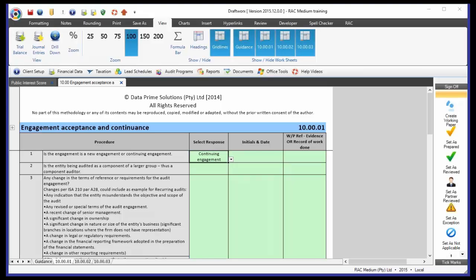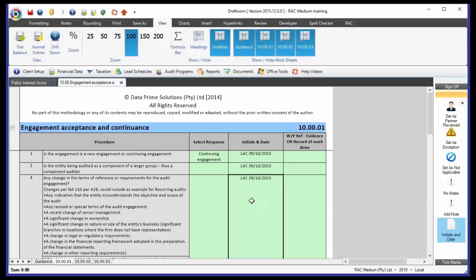Now, the next cell asks for initials and date, and there's actually a nice little shortcut bar. I'll scroll down on the right-hand side in a moment, and you'll see that there is a sign-off option available. Initials and date. Let's just highlight that for you again. That's where I can insert my initials and date, and as soon as I've selected the cell and selected initials and date, it puts in my initials and the date for me. So you don't need to type that in every time. You can then copy and paste this or just use it in subsequent documents.